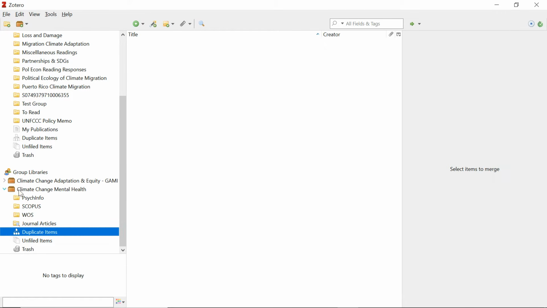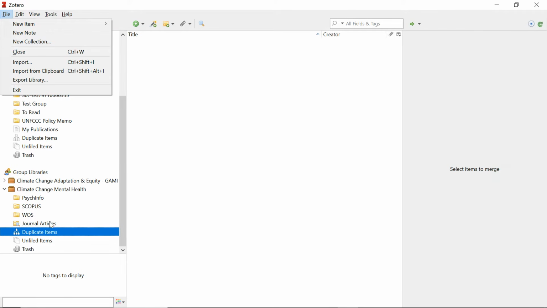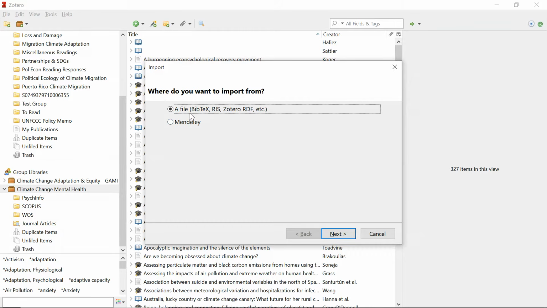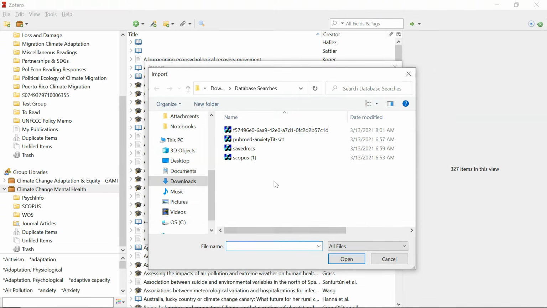So now we have this, in theory, empty group here, and you've already run your searches on, say, Scopus, Web of Science, PsycInfo, whichever databases you want to pull from. So what you're going to do is within your group, you're going to end up doing File, Import a file, and hopefully when you've downloaded from your databases, you've downloaded RIS files. So you can go next, and then what you'll do is click on each of the ones you want to do. You'll go through this however many times you need to do it, and hit open.